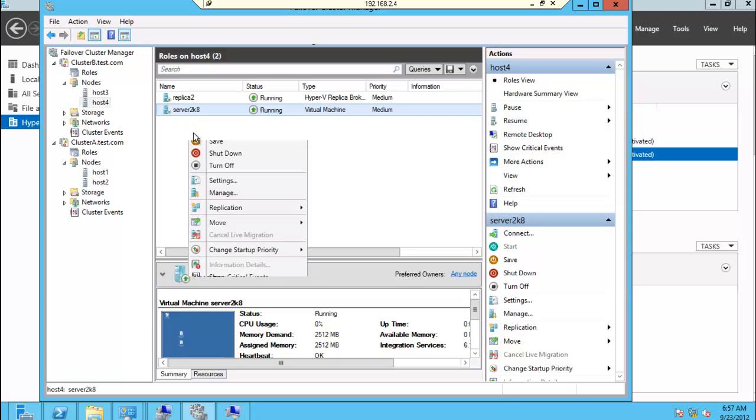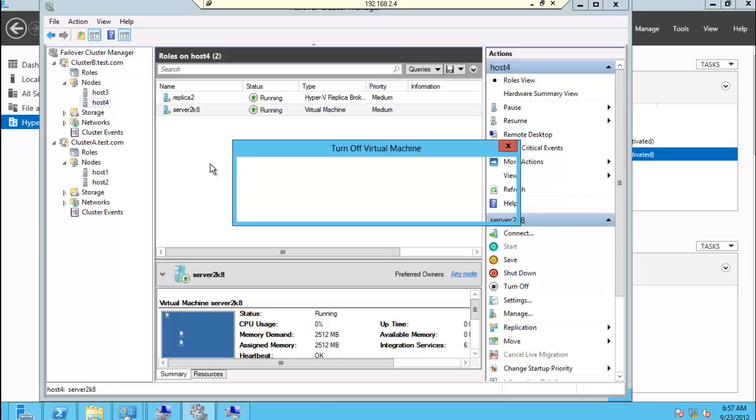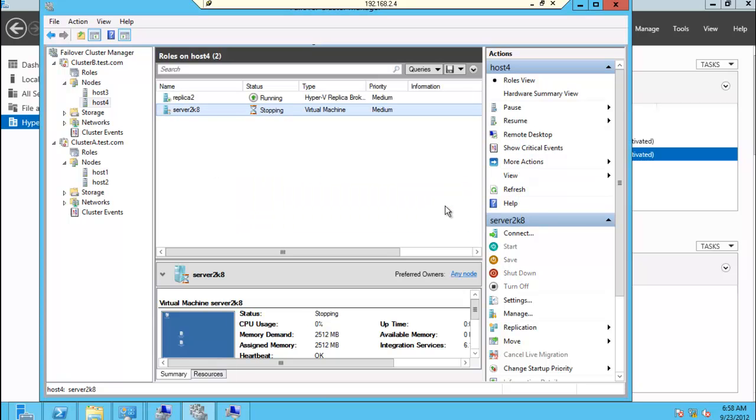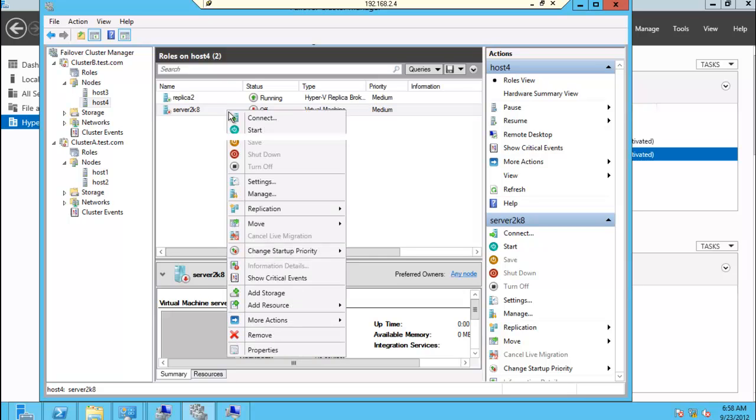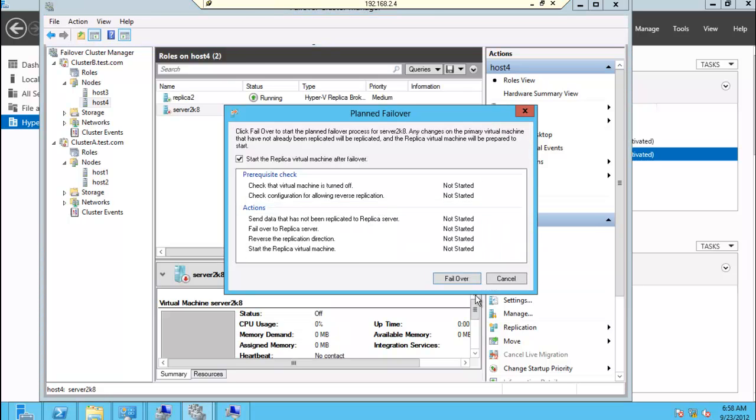So I'm going to stop the virtual machine. And do another planned failover.